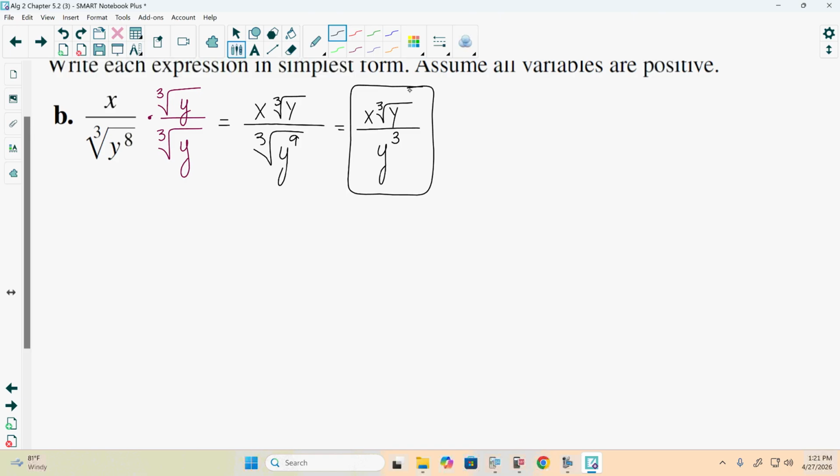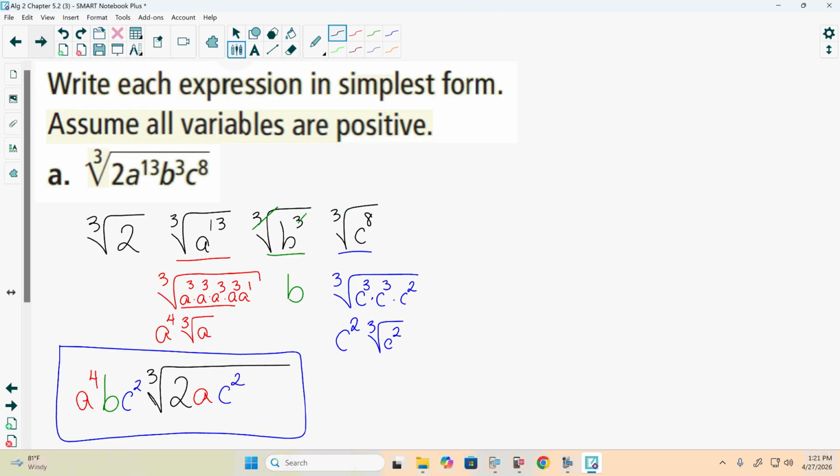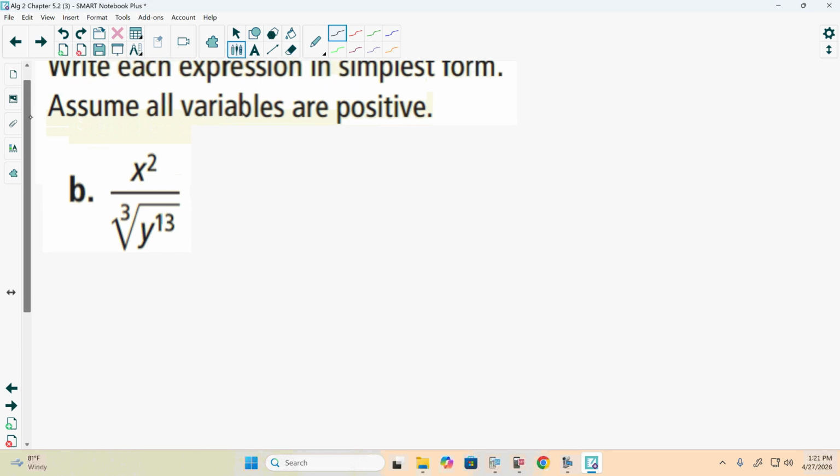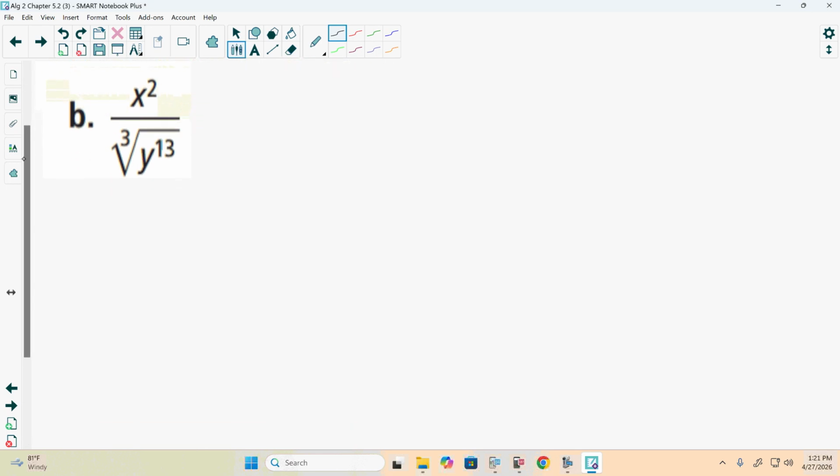Questions on this here? As much as I want to do this one here, let's look at the other one of this type, x squared over the cubed root of y to the 13th. Just like before, we are going to multiply top and bottom by the cubed root of y, because we want to get that radical on bottom to simplify. We want it to reduce out, and to do that, we need to have y to a power that is divisible by 3. The last one, we just multiplied it by y.